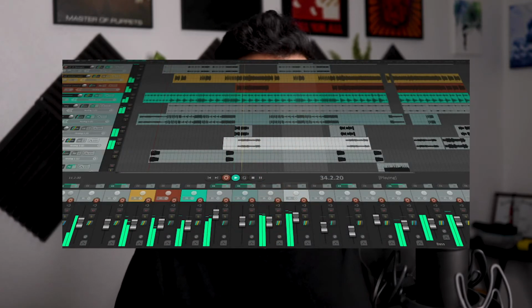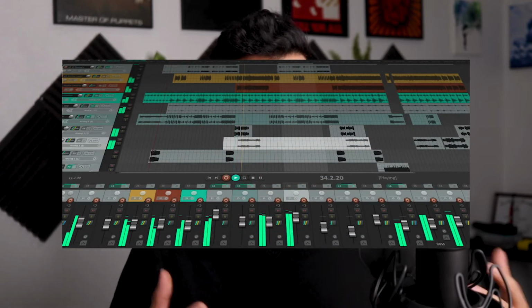So Reaper is a full production software. It doesn't leave anything out. You can do everything that you can in the full version of Pro Tools basically in Reaper too. So it also offers full multi-track MIDI recording, processing, mixing, and mastering abilities too.